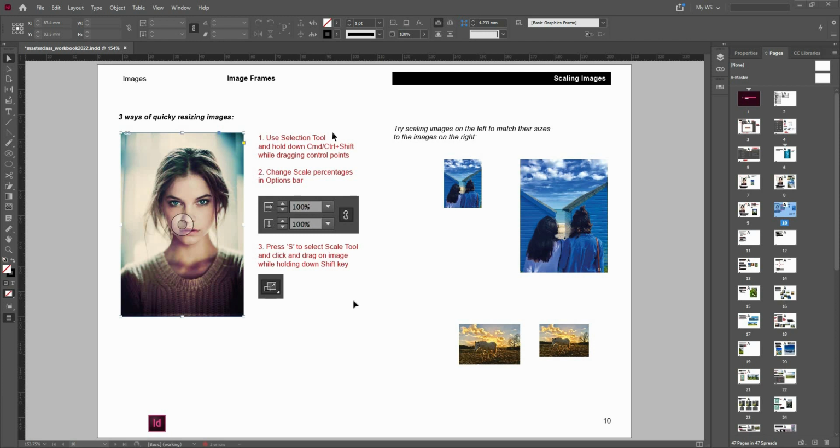There are several ways of placing an image into InDesign. One of the methods we already discussed was using Place, but now I'm going to show how to do it directly within InDesign.